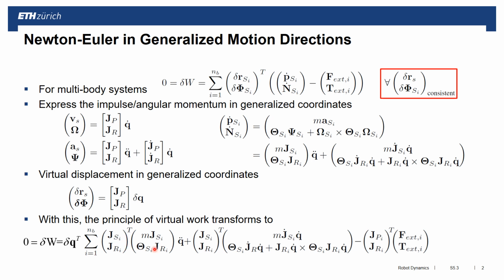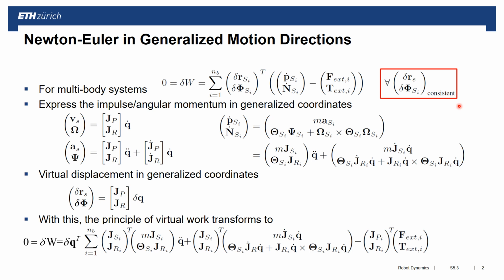So we have this part here, and then we inject here the time derivative of linear and angular momentum, which is nothing else than this formula that we have here, which goes in here. And then we have the last part, which is the external forces, which is here, again pre-multiplied with the transposed of the Jacobians, which comes in from that thing here. So now we have the description of something that must be 0 while we're only varying in Q.